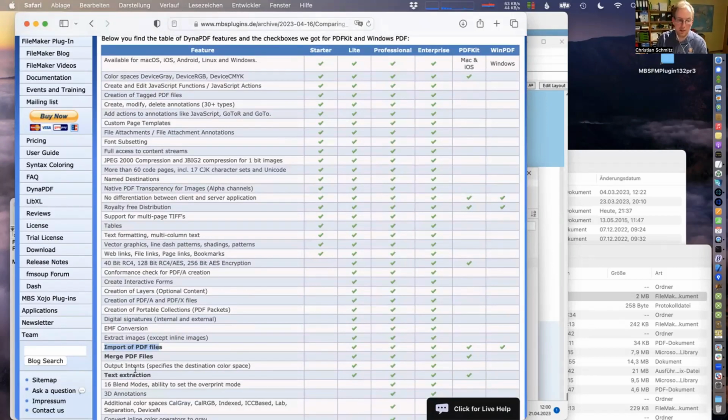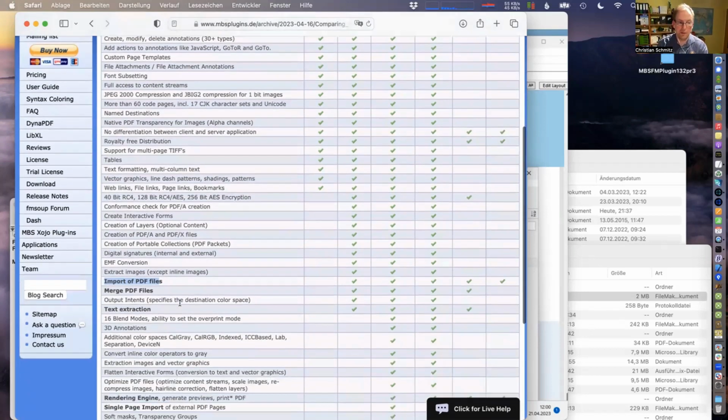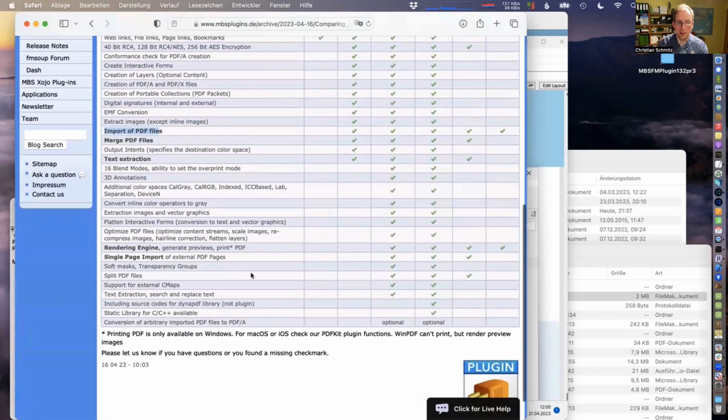You can also get the text out of it because you can load them, and you can also work with form fields because that requires you to load a PDF. And then the Pro version of DynaPDF has the rendering engine and some other advanced features. And then there is an enterprise version, which you could use if you want to get source code for the DynaPDF library and link it into your app in C++.